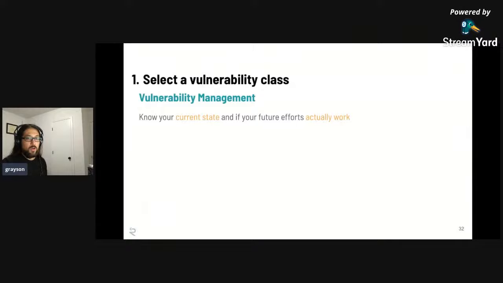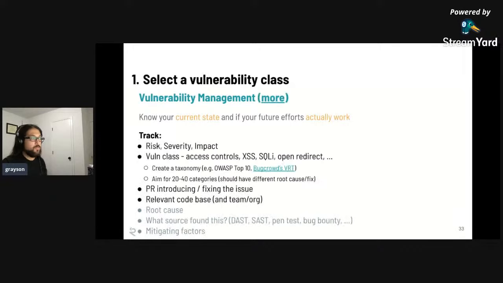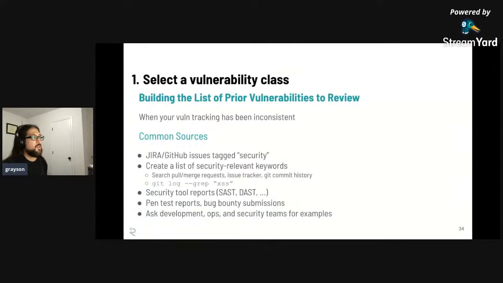So if you are fortunate to have a strong vulnerability management program, then that means you have historical data to draw on for your prioritization. So you would know the bugs that you've had historically. You have a root cause for where they are. You might have reports or bug bounty submissions or pen testing reports or anything like that. Everything will be organized by risk, by impact, etc. And so if you have that, you can slice and dice your vulnerabilities in your vulnerability management database in order to help you prioritize. But in reality, most people don't, including myself.